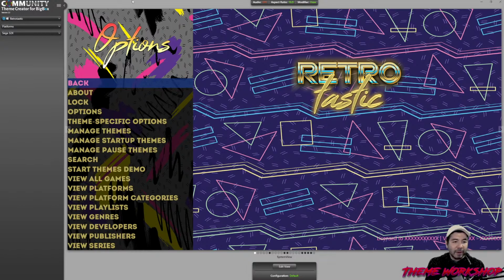Is there a theme refresh function in Big Box where if I edit the XAML, it can update, or does it automatically refresh? The way it works in Big Box is, if you change a game file, you can refresh the game view by going back to the platform view and then entering back into the game view. That would refresh it. If you refresh the view itself by hitting your view button or change view button, that would also refresh it. Anything that makes it look like it's refreshing will refresh and then show you your changes.